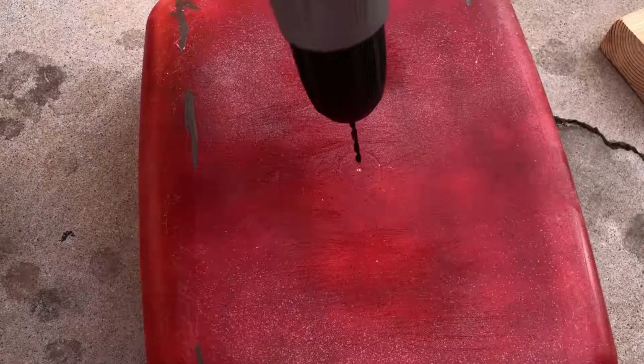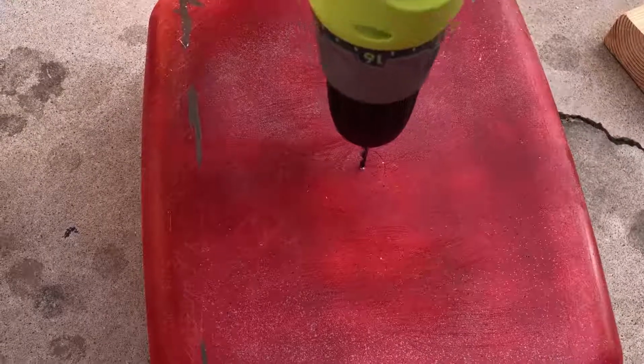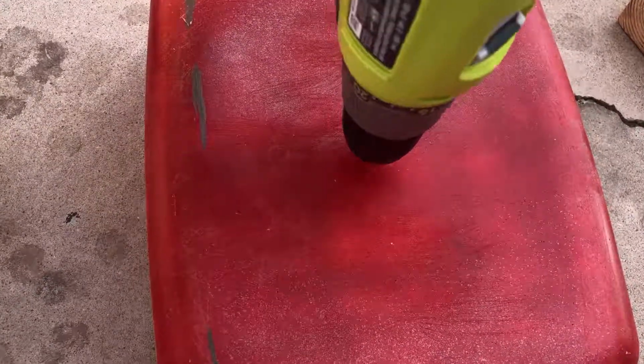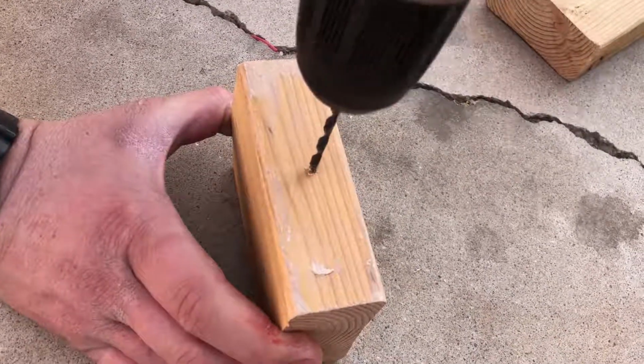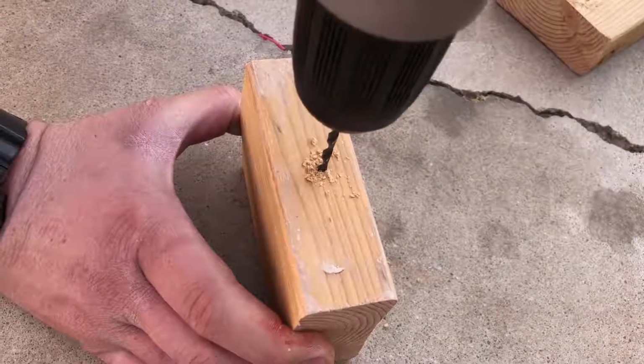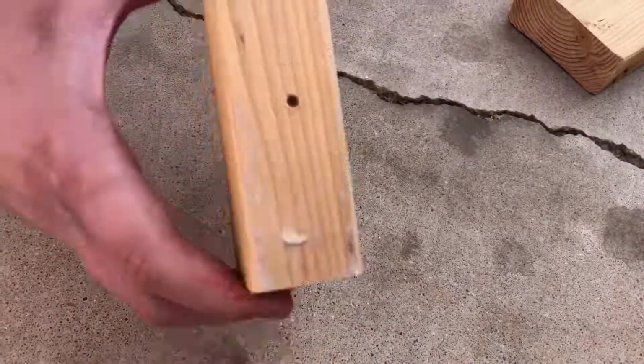What we wanted to do to make sure that the bin was more sturdy to the backing of the panel is we drilled a hole directly in the center of the wash bin and then drilled a hole in the center of the piece of wood. Once we had those pilot holes set, we could then go ahead with a screw and screw them together nice and tight.